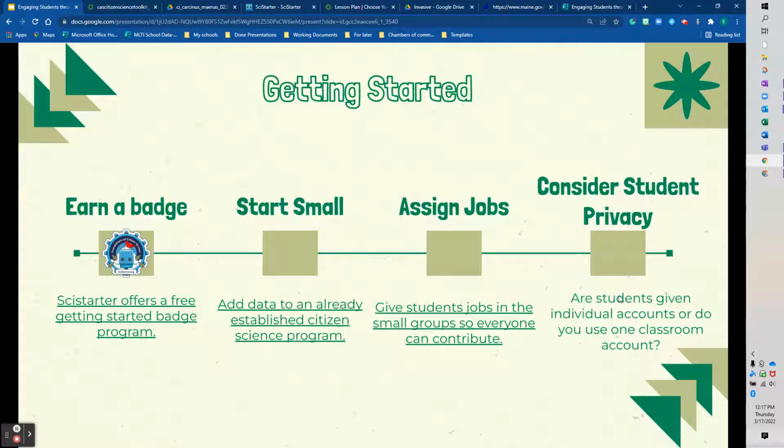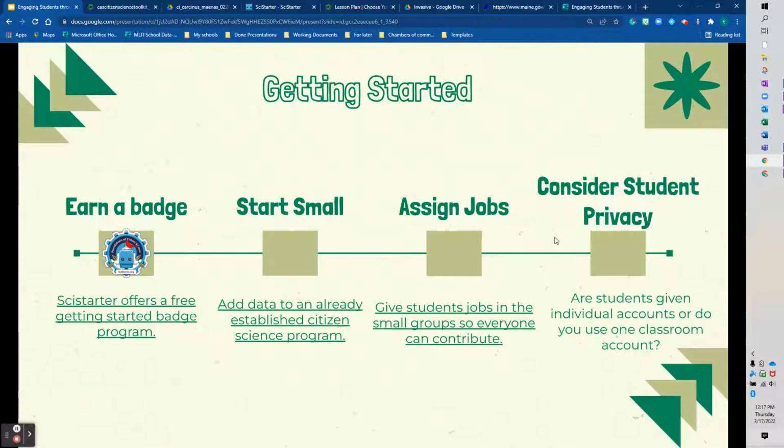I don't let students create their own citizen science apps or logins on their own. I have one login, and I might log in on two or three different computers and have those up at the front, and students can come up when they're ready and add their data in, and then go back to their seat and do whatever it is that I have planned for them to do next. It eliminates that idea of student privacy. I don't have to worry about it. I found that I can log in with my credentials onto the same site on multiple computers without any sort of weirdness. It's one shutting off, one turning on. I've found that's never really been a problem.